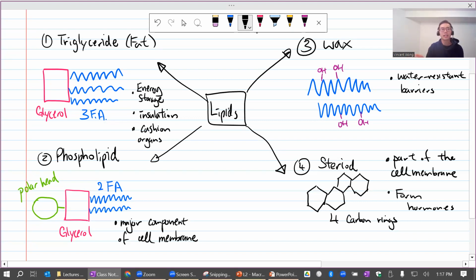Hormones are basically messengers in the body. Like if your brain wants to communicate with the ovaries, for example, they have to send these hormones there. If your thyroid wants to communicate with the brain, it will also send hormones. You'll learn about all the hormones in the body next semester. Something to look forward to. That's it for lipids. Anybody have any questions?